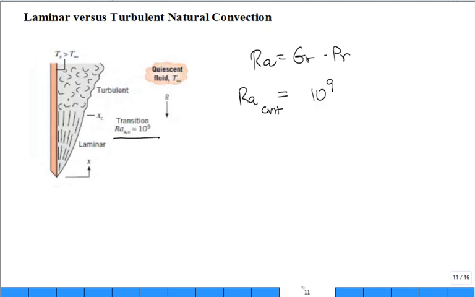Okay, so if you do the Prandtl, what you find is g beta delta T L cubed divided by nu alpha. The only thing is, the real difference is instead of nu squared, you get nu alpha in the denominator for the Rayleigh number. And again, if the Prandtl number is close to 1, they're about the same value. But this is the transition. So what do you do when you have turbulent flow? Just like we did before, you have to rely on experimental measurements. They put it into a form for turbulent flow.